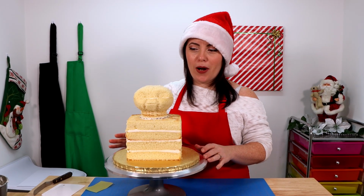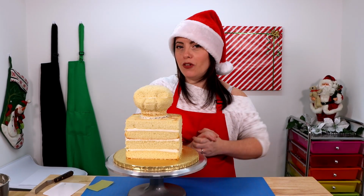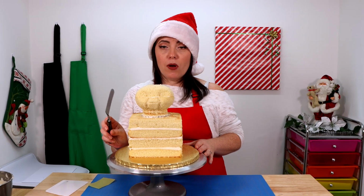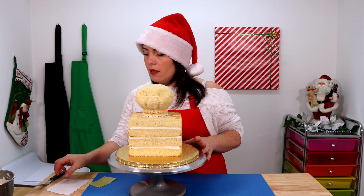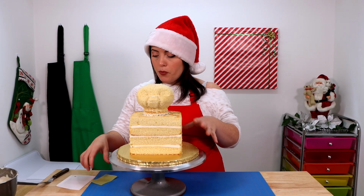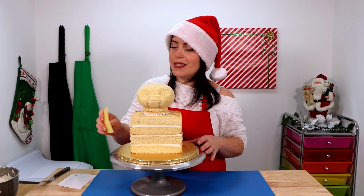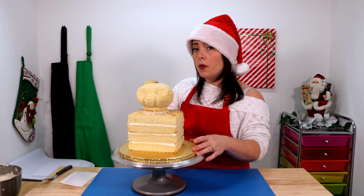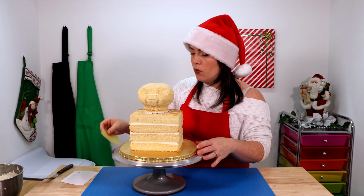Alright, so for the next part, our crumb coat, we're going to be using a few different tools. For the chimney, I'm going to be using a small offset spatula to apply our icing, and then I'm going to use a plastic bench scraper to smooth it all out. Now for the head, we're going to use something a little different. We're going to be using a flexible plastic smoother, and this is going to help us apply our icing to a curved base and get that nice and smooth as well.